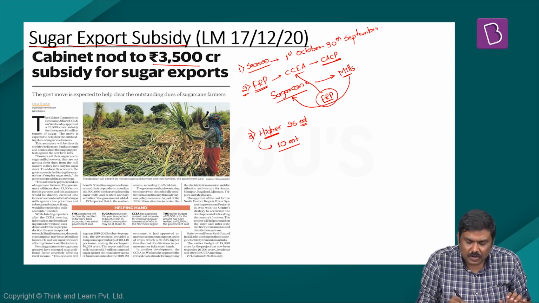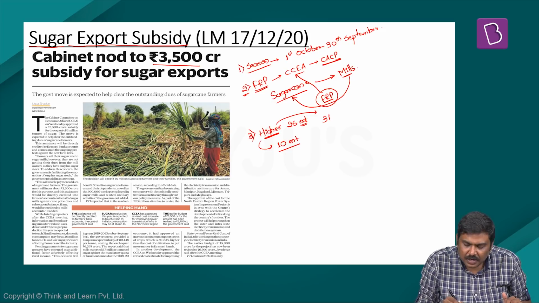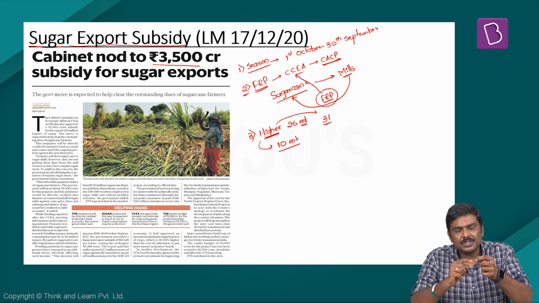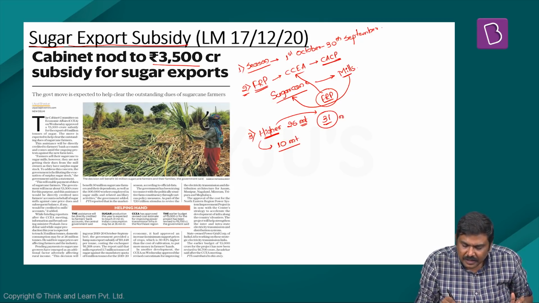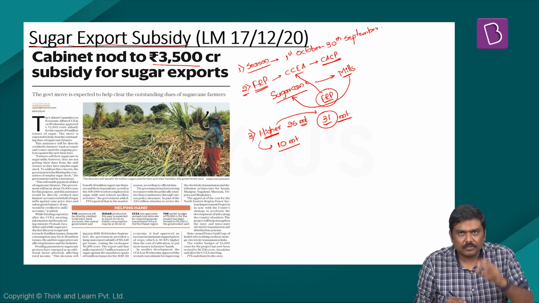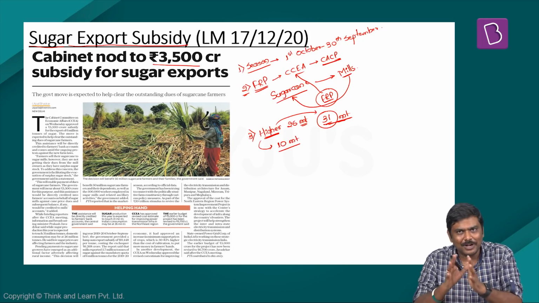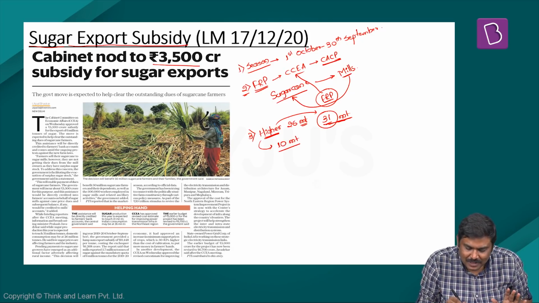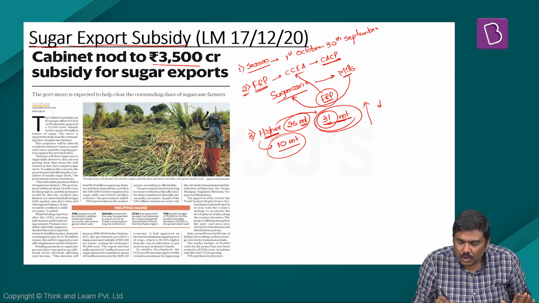In addition to this, because of a good monsoon this year, it is estimated that the cultivation of sugarcane will be higher, conversion of sugarcane into sugar will also be higher, and the article says that the estimated sugar production this year for this cycle in India will be 31 million tons. In essence, what I am trying to say is this: the demand is lesser, but the availability of sugar in the domestic market is very, very high. This has led to lower earnings, delayed earnings for mill owners.